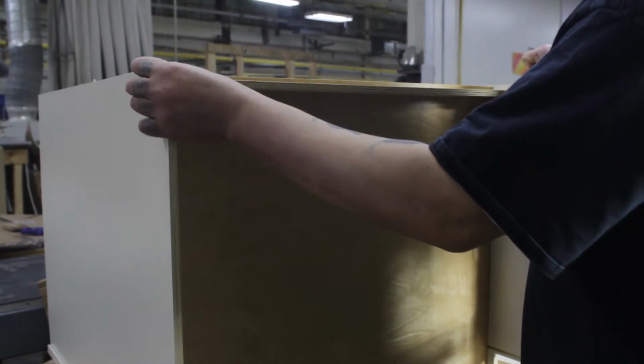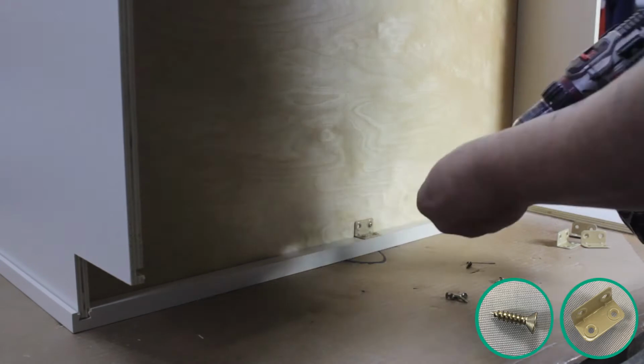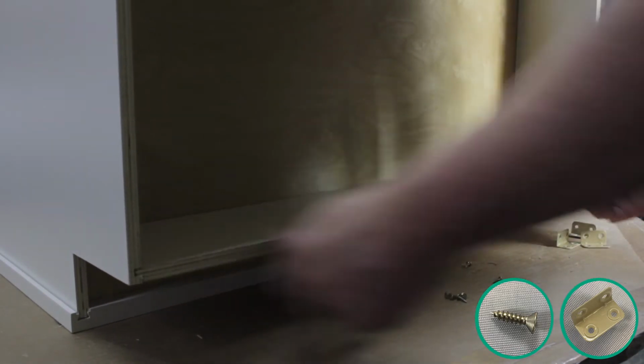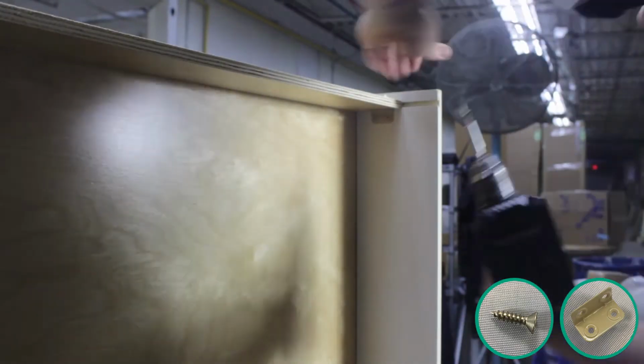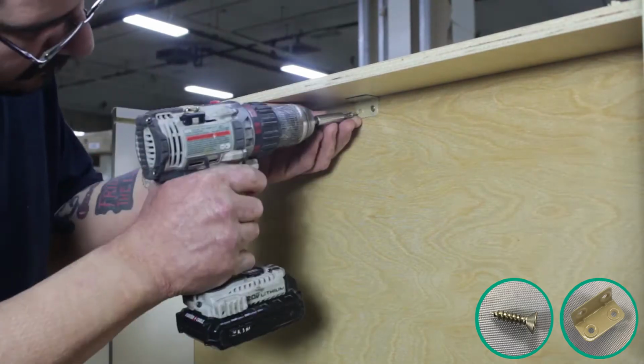Locate the small and large toe kicks. Slide them into place using the dovetail. The large toe kick should be placed at the front of the cabinet and the small toe kick should be placed at the back. Now place one metal clip at each corner of the cabinet underneath the floorboard. These will be used to join the toe kicks to the sides of the cabinet.